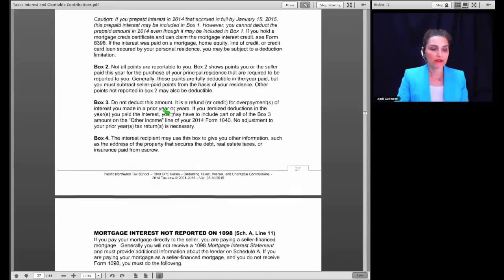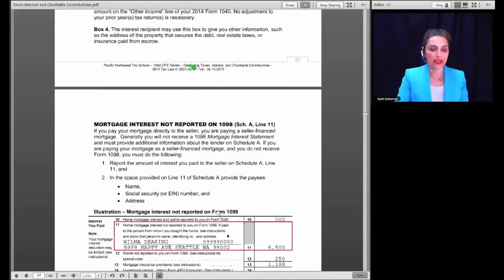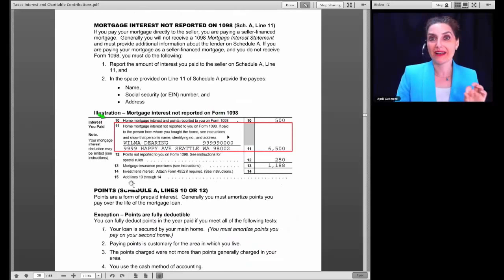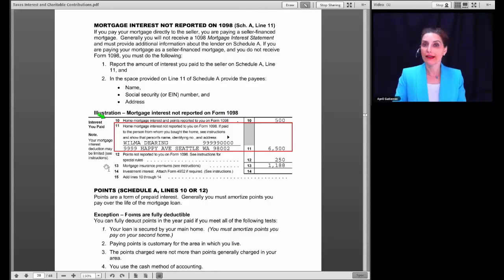What's going to happen if you then go over to Schedule A and make an entry on line 10 for the person whose Social Security number does not appear on that 1098? Well, odds are it's going to trigger a letter from the IRS, a CP 2000 letter. The IRS is going to say, hey, your tax return claims a deduction. We see no corresponding 1098. We don't think you're entitled to that deduction. You need to explain to us or prove to us why it is you're entitled to that deduction.